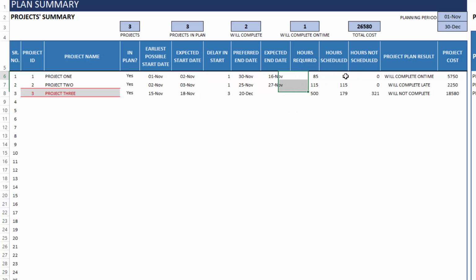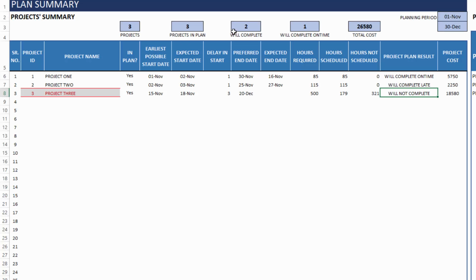How many hours of work can be scheduled and how many will not be scheduled? And so the result of the project plan is, will it complete on time? Will it complete late? Or will it not complete at all? And so these are the real critical pieces of information you need to understand the current scenario of your project plans. And the project cost will be automatically calculated as well.